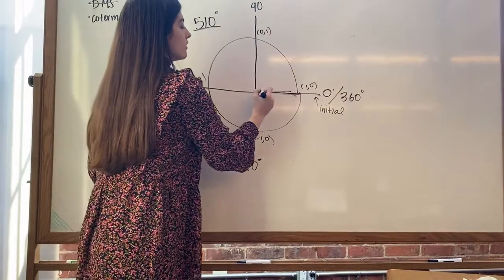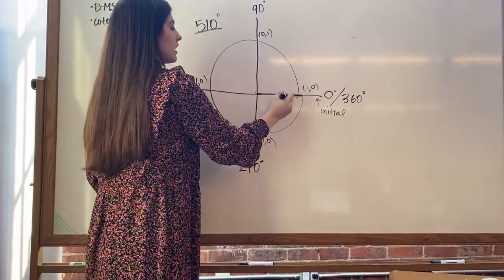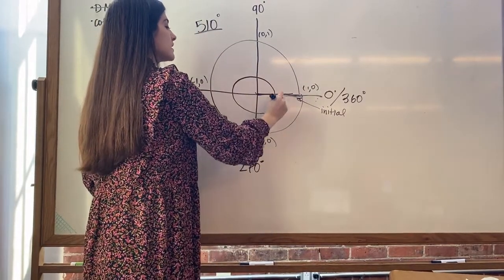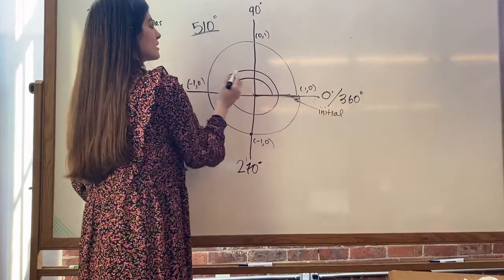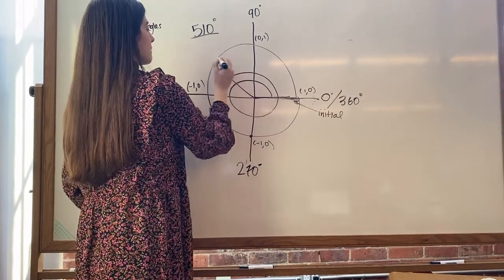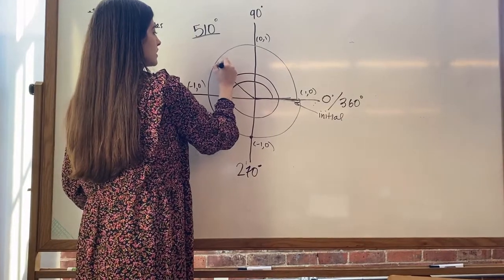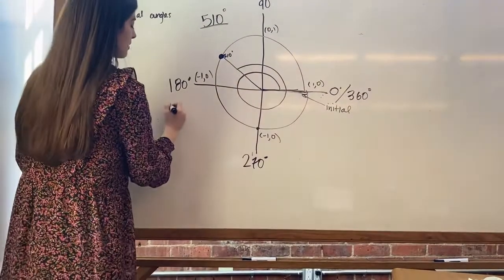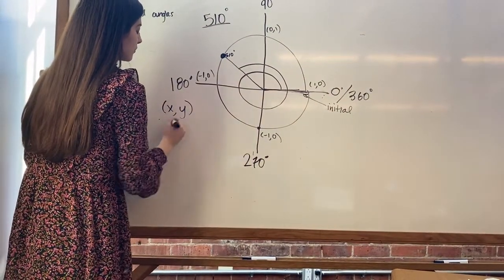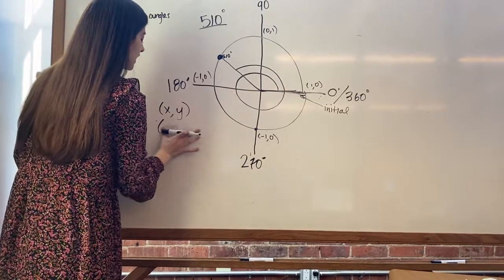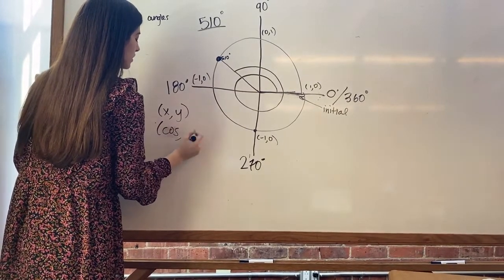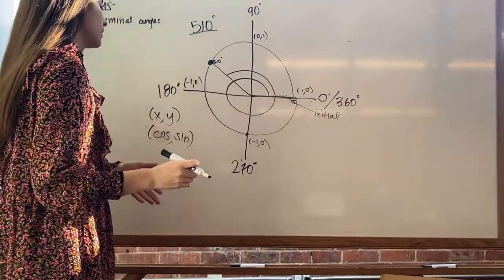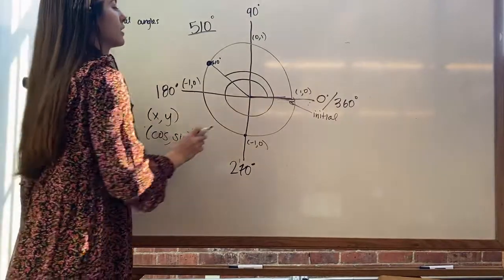510 degrees. We start right here at our initial side. There's our initial side. We go around 360. We go past it, and we're going to stop somewhere around here for 510. Okay? So this right here is 510 degrees. This point on the circle is very important because remember, in your unit circle, your x and y values correspond to your cosine and your sine, okay? And if you need further review on that, we will do a review on it, but for now, let's just look at the coterminal angles, right?